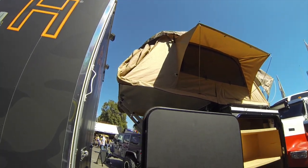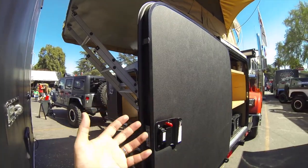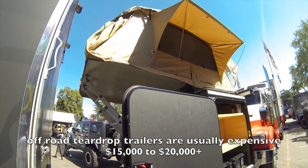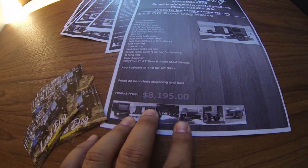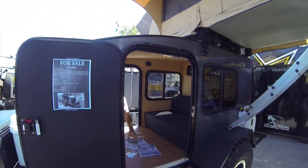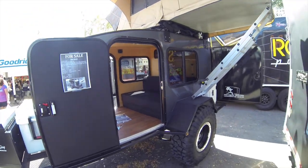I really like this one. You know what's the cool thing about this one? I've filmed many of these before, and they're always expensive. They're like $15,000, $20,000. $8,195. That's not bad. That's actually one of the cheapest prices I've seen around.